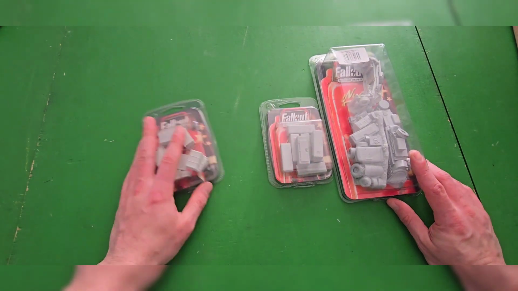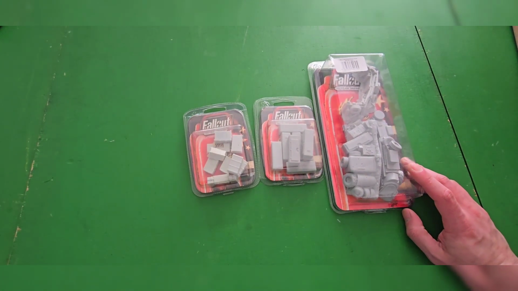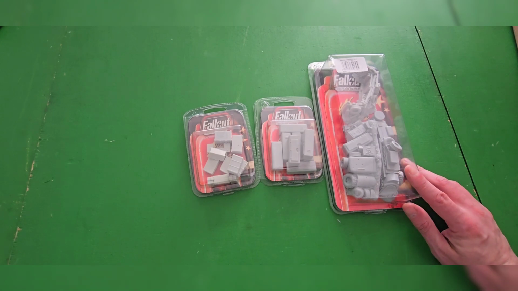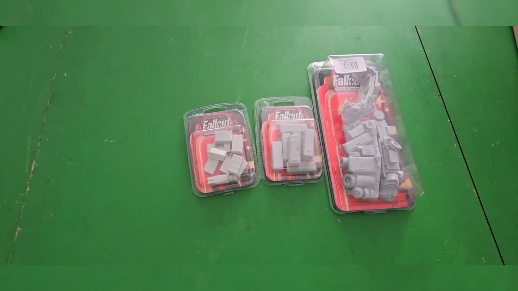So here we have 3 different sets. Obviously, we mentioned the barricades. Now, these are the most expensive of the 3 sets. These are... No idea, because we got them on discount. Oh, because of the 33% sale. I think they were 14 quid when we got them. Yes. At the time of recording, there is about 5 days left on that sale.